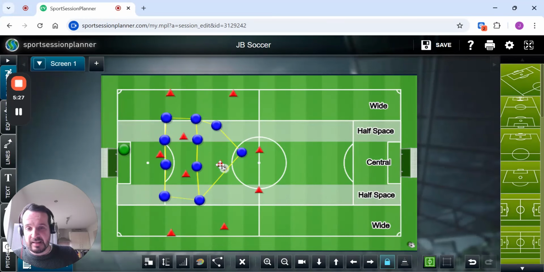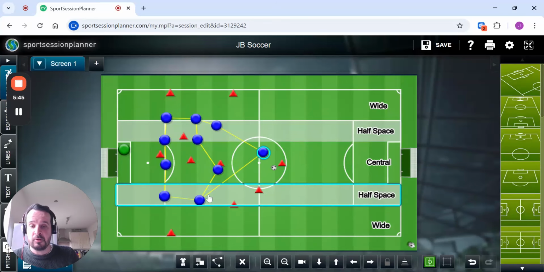Maybe we can come to there and straight into there. Or maybe this player's been attracted here, and that offers up space here. And the fullback can come inside and we can go to there. So we might even go a little bit further in our half and pull them forwards a little bit more.